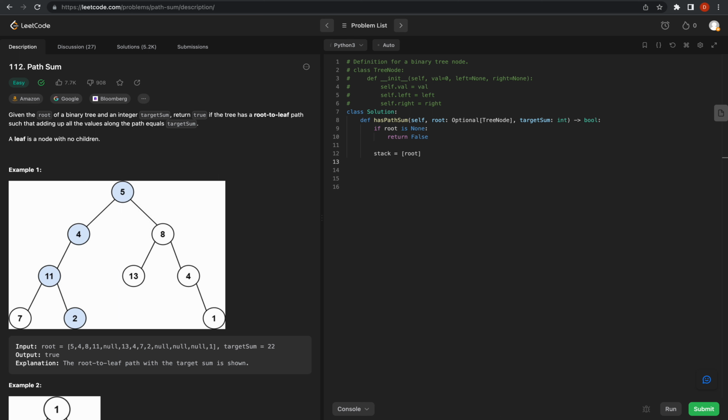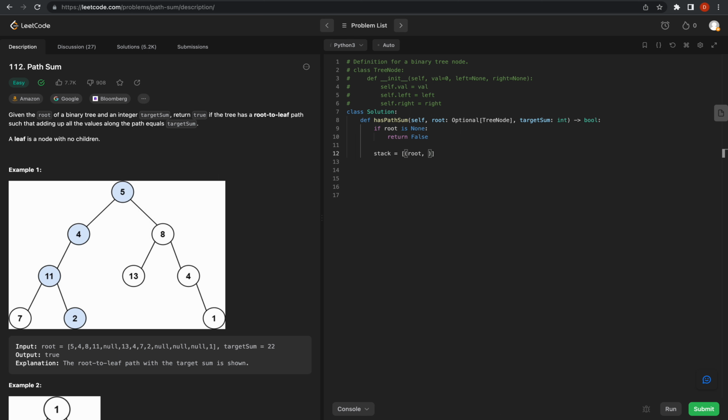Okay, so depth first search uses a stack. We have that. We've got our root on there. And we're looking for a target sum. So instead of only putting the root on, we're going to use a tuple, and we are going to put the root on along with the total sum so far. So every time we hit a node, we're going to calculate this total sum. And if the total sum ever reaches our target sum, then we're going to return true.